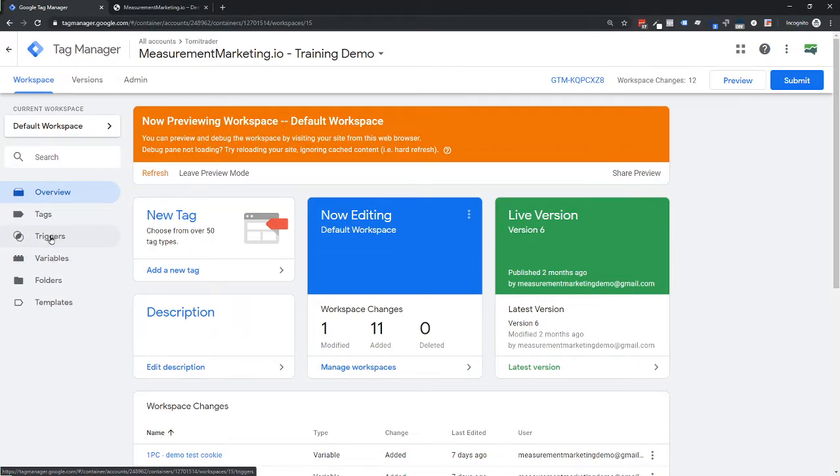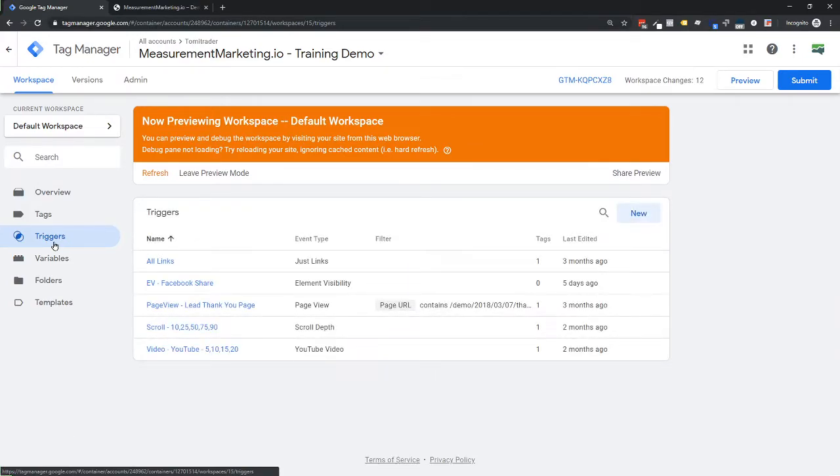So in Tag Manager, let's talk about triggers, because triggers are really the things of timing. Here's what I want: when this thing happens, when the user takes this sort of action, then do this thing, right? That's the trigger part. So what I want to do is expand out and show you all the different types of triggers, because I think a lot of times the issue with Tag Manager is you don't know what you don't know. And because you don't know what's possible, you don't ask Tag Manager to do certain things that it otherwise would love to do for you, it just isn't being told to.